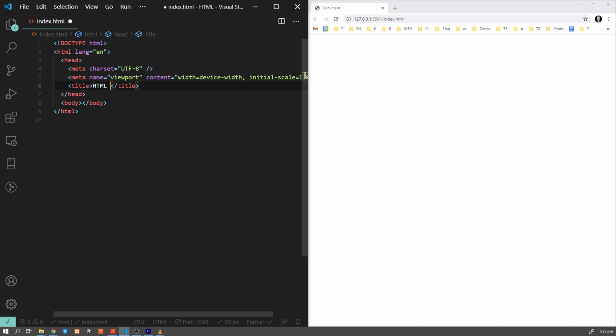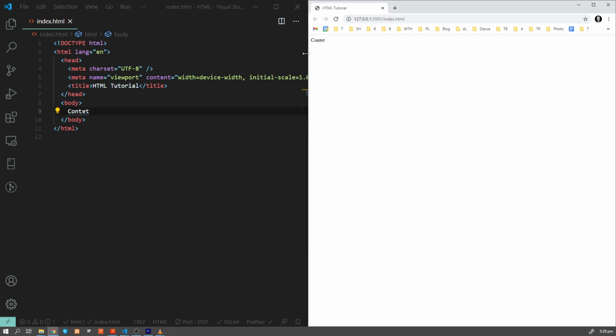Let's say HTML tutorial. Okay, what you can already see as well is that we can nest our tags. We can nest one under the other. As a result, the head is a part of HTML as well as body. So each page basically consists of an HTML tag, which defines the beginning and the end. Then we have a head for metadata and body, which contains the actual content. So if we type something here, it's gonna be displayed in our browser.